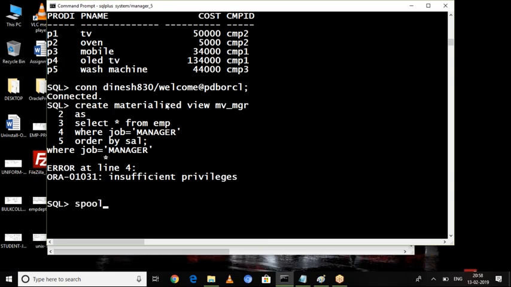Yes, spool. What is our spool file number? 25, I think so.